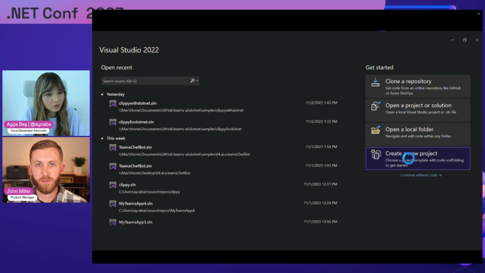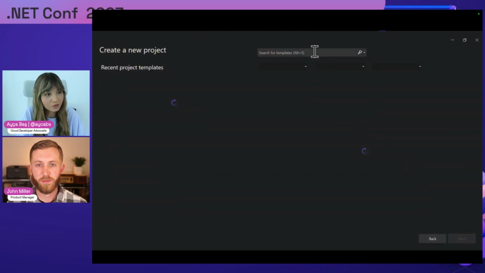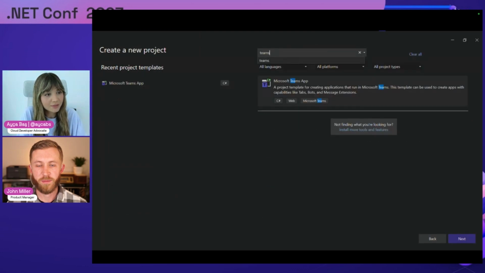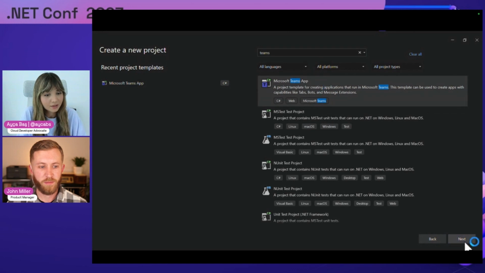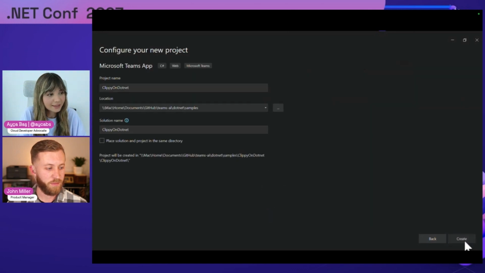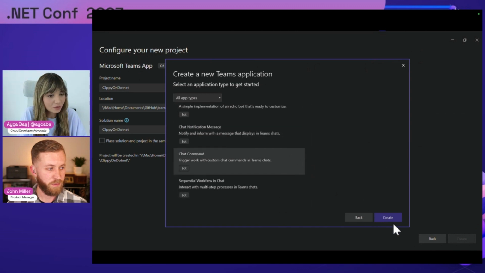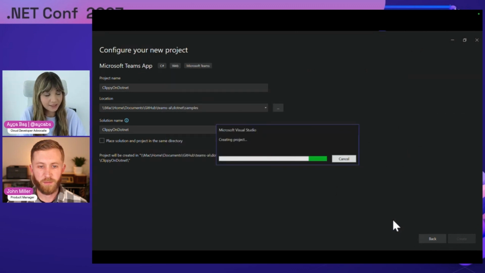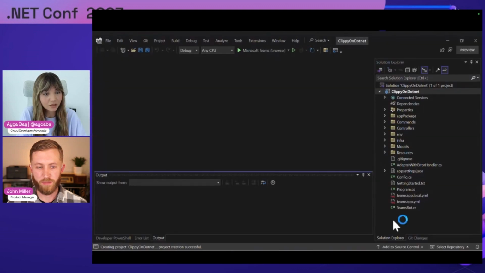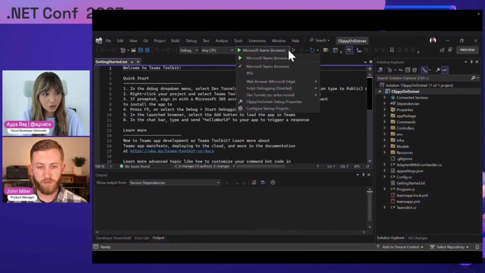I'm in Visual Studio 2022, and I will create a new Teams app. We can call it Clippy on .NET. And we can choose chat command. This will bring us one command only. It's a very simple template to get started. And just like John showed us, let's create our tunnel first.